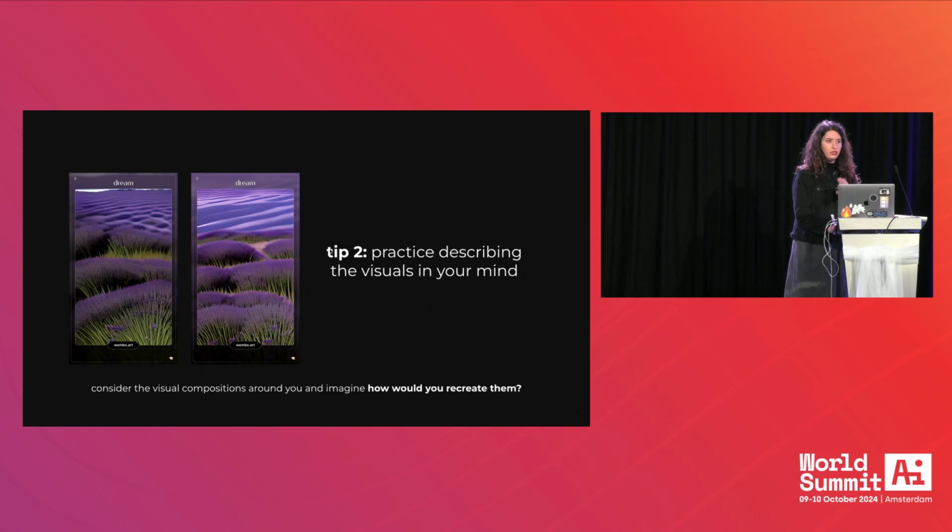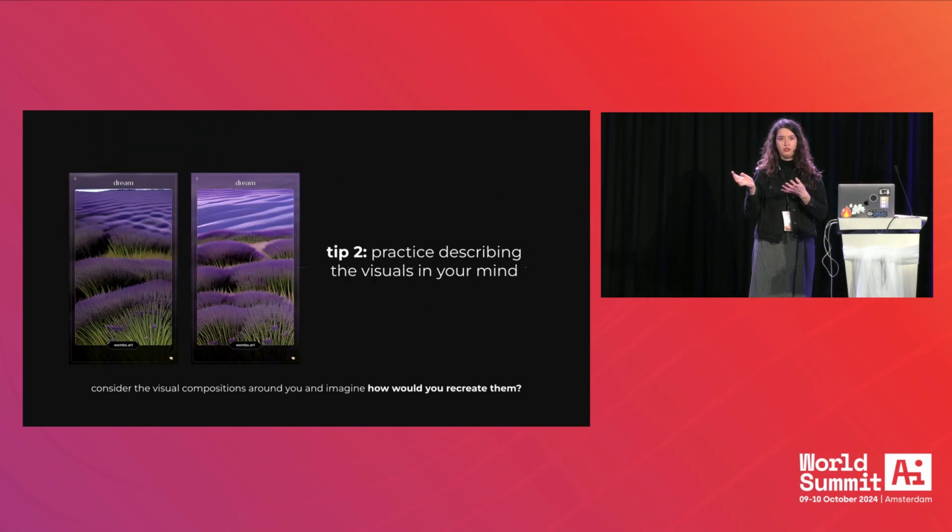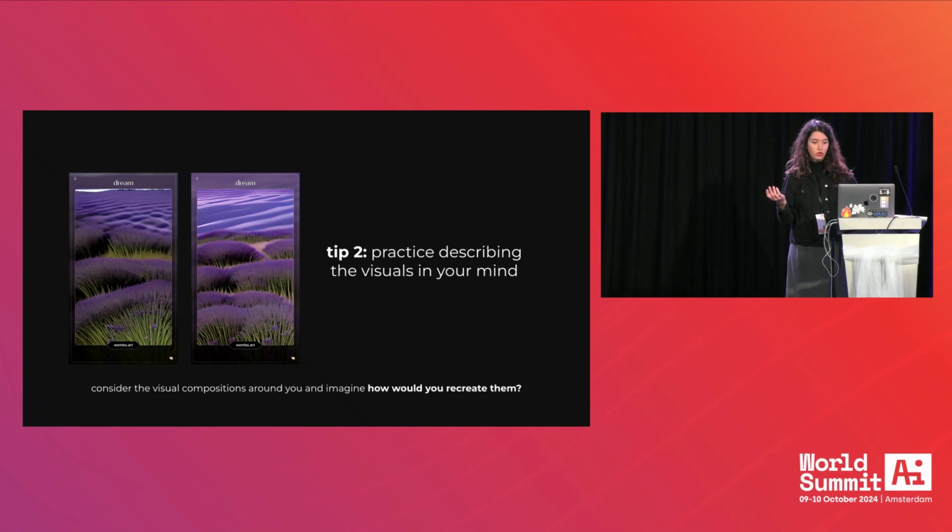And around that region, lavender is really a local thing, there are lavender towns and so on. So how could I merge them together? How could I recreate them together? If you want to get better at creating visual prompts, when you are leaving the house, taking the bus, sitting in the driver's seat, observe your surroundings and think about how you would describe it. And sometimes it's interesting and you want to show it to your friends.